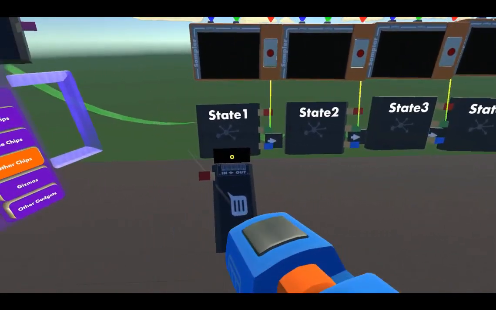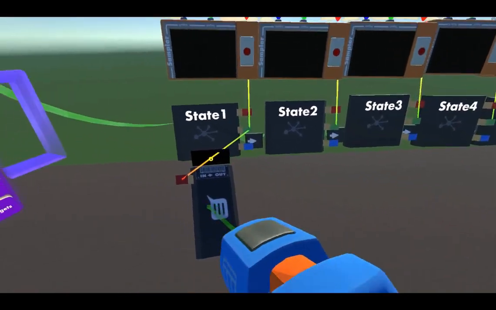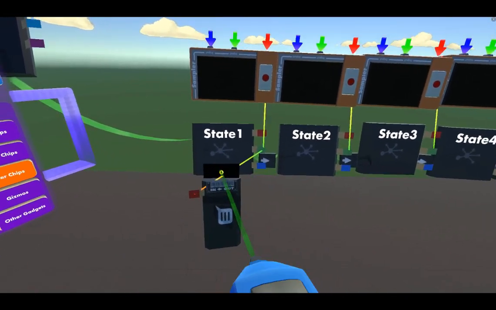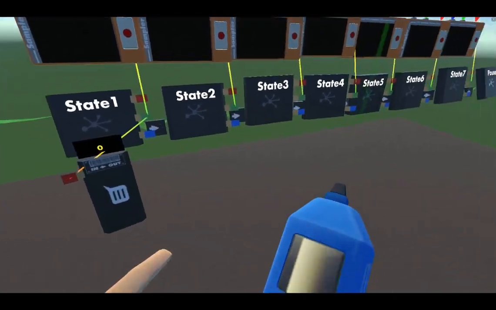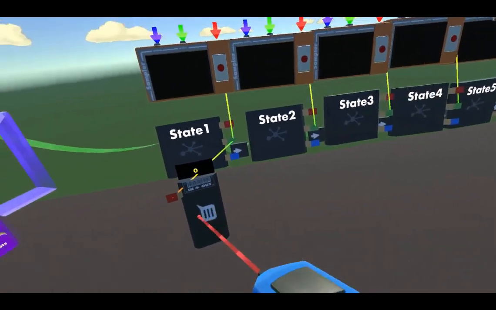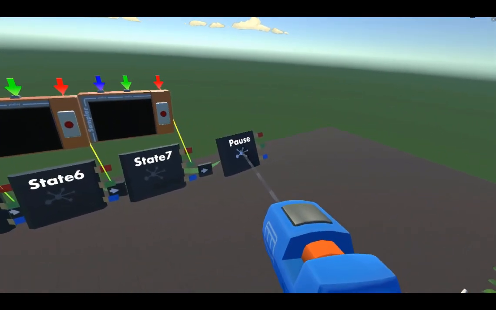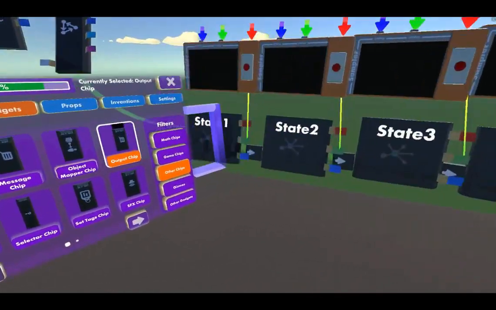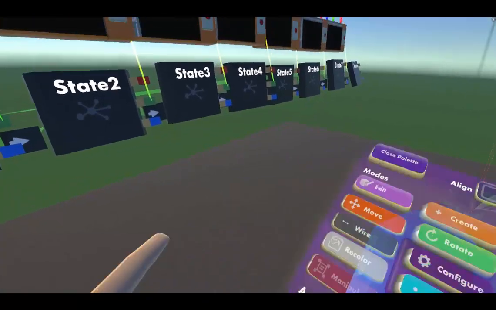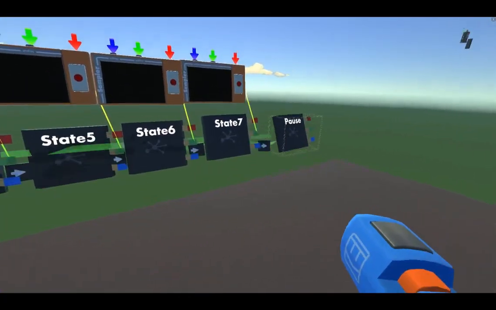Another way you can check it is you can wire to there and wait for that number to kick on, but you really don't need to do that. That'll just click to 1 and then go back to 0. And you can do that for each one of those. But we don't need to do that. So let's get the loop going. Essentially what you do is you take the spawn and you rewire it to the first state. And what you'll see is this, oh, there it goes, this line that repeats it over.